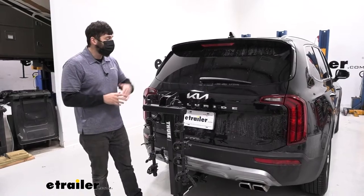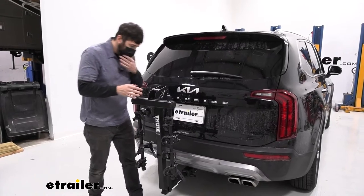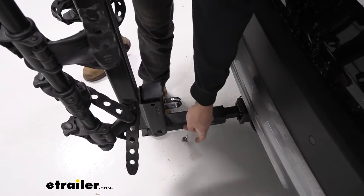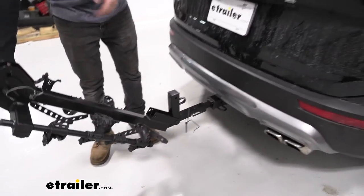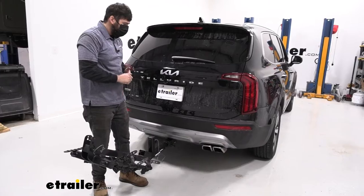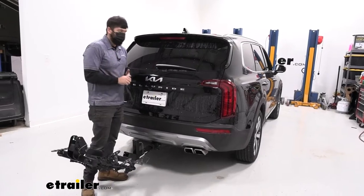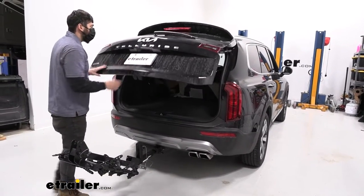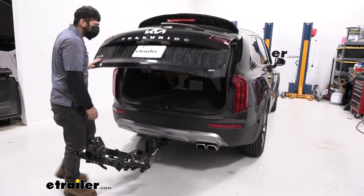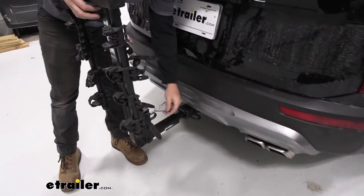You may be wondering how to get into the hatch with the bike rack installed. Well, that's another great feature built into this rack. On the bottom here, there's another pin we need to pull out — very simple. Then our bike rack actually tilts down towards the ground. Don't worry, there's a rubber stop so you don't have to worry about the rack falling all the way down. Do note that you need to remove the bikes if you need to get into the hatch, but we don't have to remove the entire rack. As you can see, we can easily open up the hatch, get what we need in and out, shut the hatch, and then simply lift the rack back up into position and re-secure it with the pin.